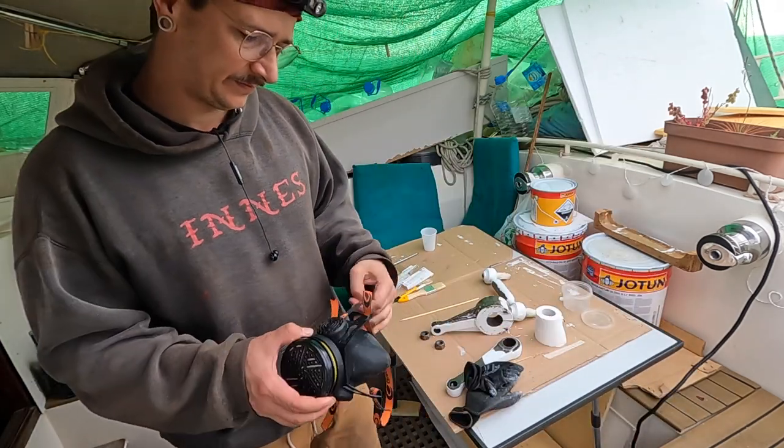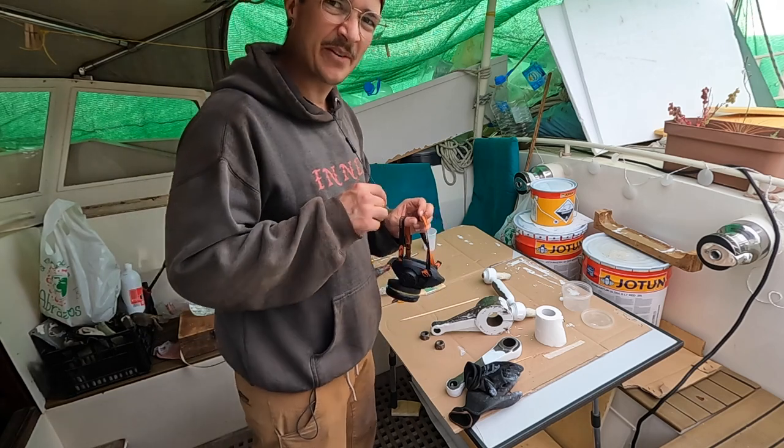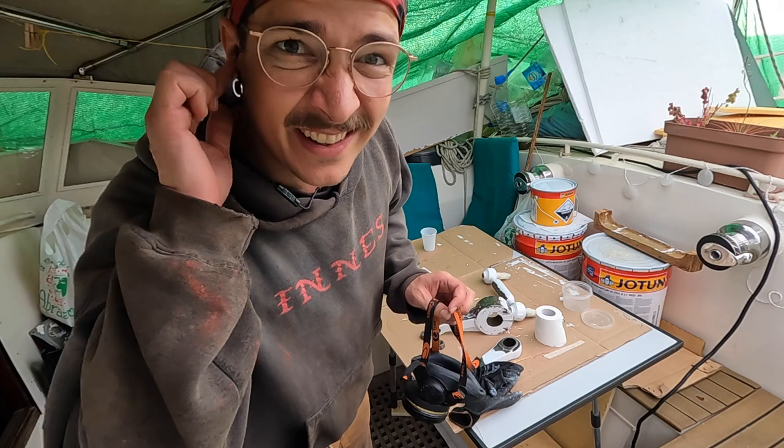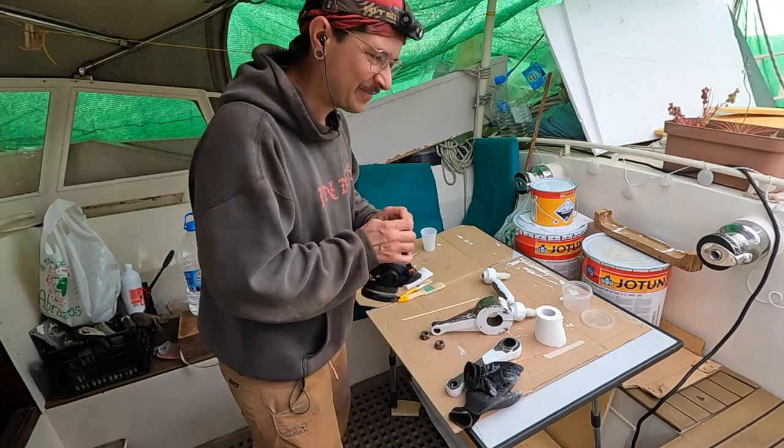Mask, because the odors are just terrible. Music or podcast, because working while listening is awesome.